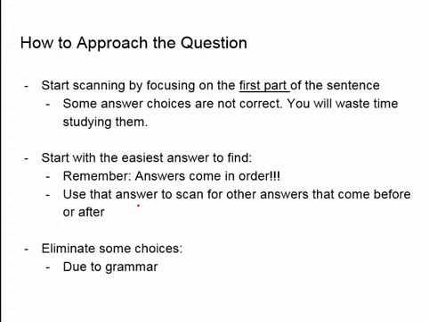The phrase or words next to the question number just won't make sense with some of the answer choices. That's great. Cross those off. Those are not possible answers for the question you're looking at. Sometimes it just doesn't make sense logically. The words don't work together. The subject of the sentence or the phrase that begins don't make sense with the words that will complete the sentence. So again, you can just cross those off.